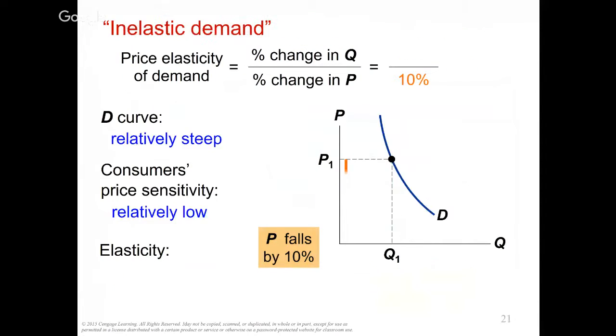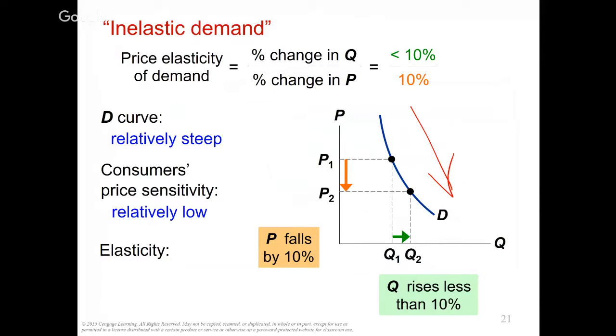Now, this is very common. You're going to see a very steep demand curve. So let's say price decreased by 10%, and then quantity increased by less than 10%. So this will be less than 1 here. Less than 1 on this demand curve is called inelastic demand. So for inelastic demand, consumers, we do care about price, but we care about just a little bit of it. So when the price changes, we change our behavior by a little.